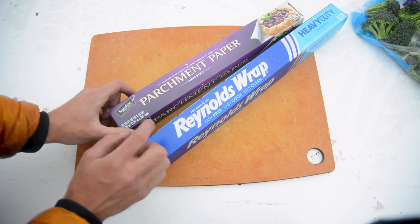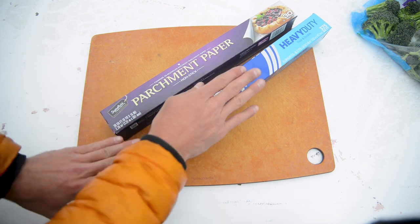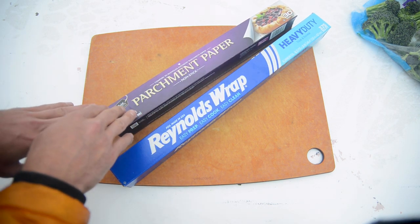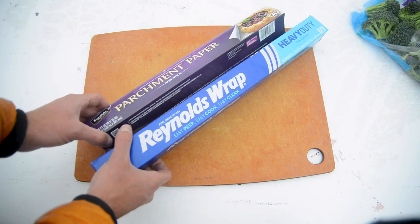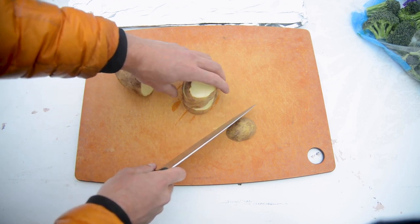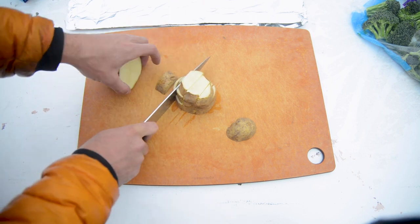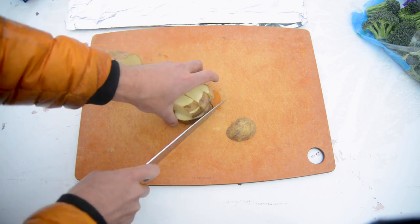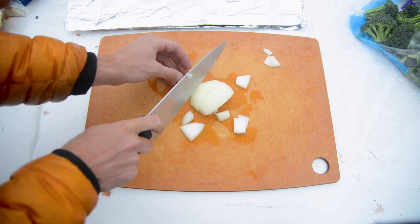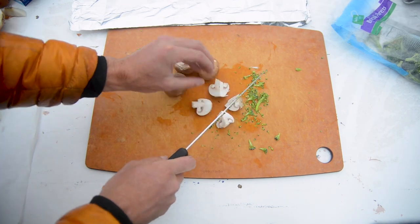I got both parchment paper and tin foil because I wanted to do a little experiment and see how well just the tin foil did, and then tin foil with the parchment paper, to see if that could reduce sticking. In general you just need the heavy-duty foil. One thing while I'm making this meal — trying to be mindful of how big the pieces are, because you don't want really large chunks that are going to cook a lot differently in terms of time than a small sliver of onion. So I'm not going to have too big of potatoes, and we'll do decently big chunks of the onion as well. Next up is broccoli and some mushrooms.